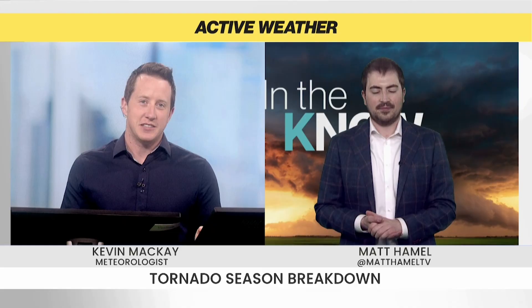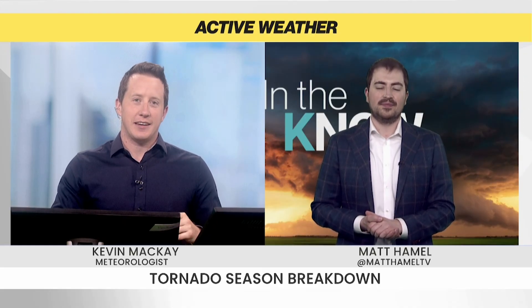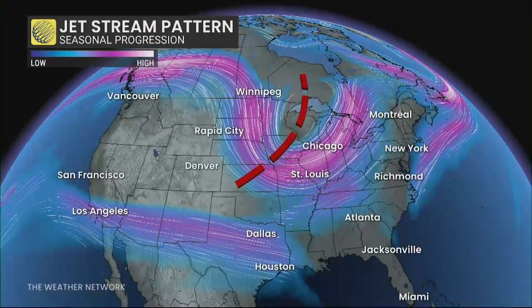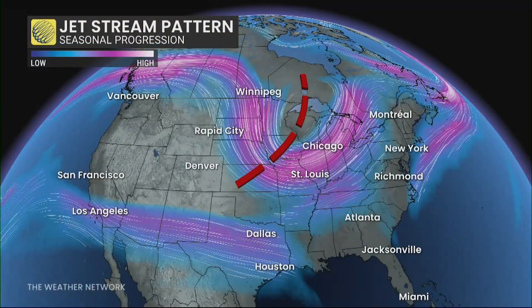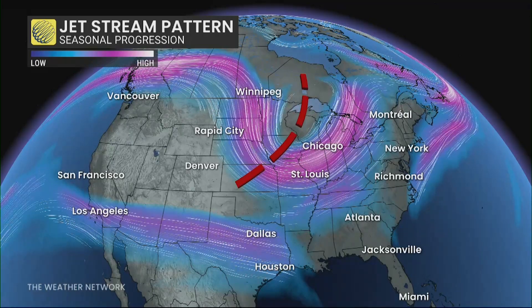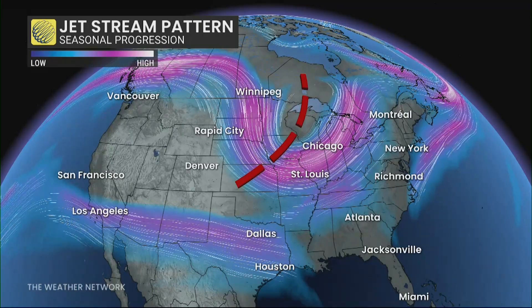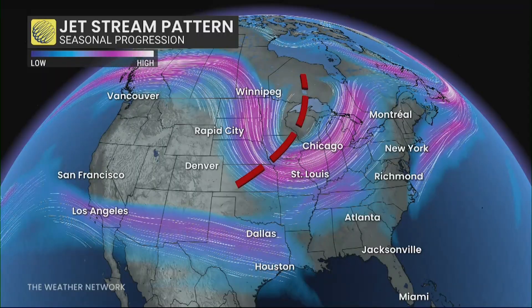Well, it's kind of like building a puzzle. You need your three ingredients: you need the energy, you need some wind shear, and you need some moisture. Early in the spring, that is all down near the Gulf of Mexico. Let's look at the shear — you need a trough. The trough is a little bit of a dip in the jet stream that gets the upper-level winds to go more so from southwest to northeast.